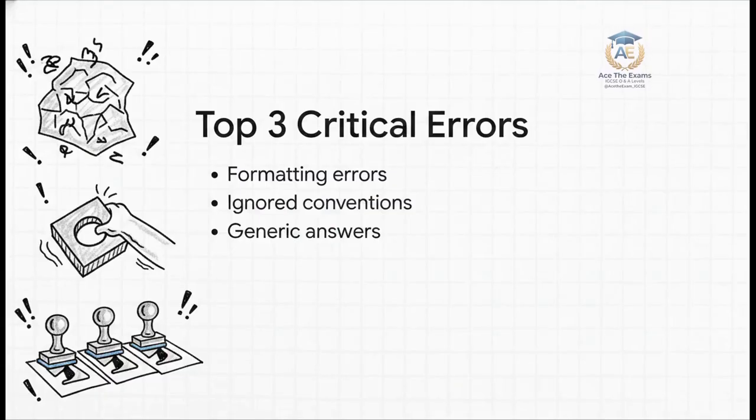Beyond just showing your work, here are the 3 critical errors that examiners see over and over again. Number 1, forgetting proper formatting, which just throws away easy marks. Number 2, ignoring overall presentation conventions. I'm talking about things like correct headings and clear annotations. And number 3, providing generic answers that aren't specific to the given stimulus material. Remember, having brilliant Afrikaans grammar means absolutely nothing if you're ignoring these strict, standardized presentation rules.